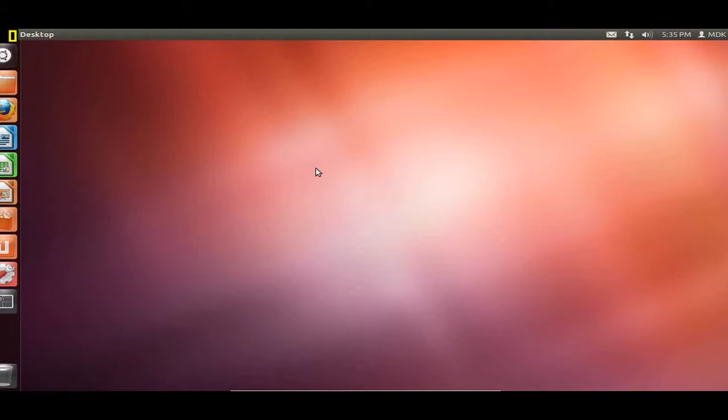How's it going, Internet? My name's MDKWLAN, and this will be how to install Java on Ubuntu 12.04 LTS. In theory, this method should also work in later versions of Ubuntu. If it doesn't, so be it, but essentially it's just a bunch of terminal commands with some Python script, so it should work unless they do a major overhaul on Python or something like that.